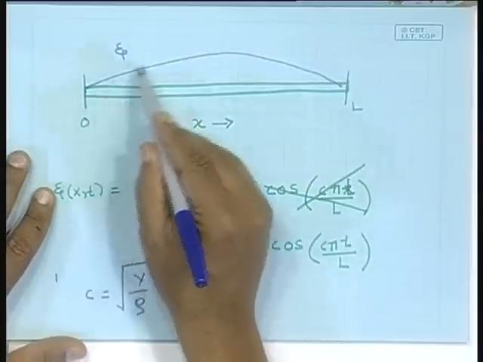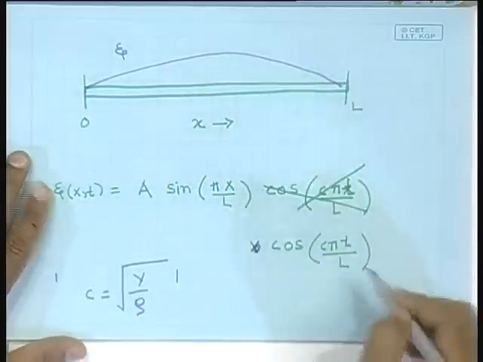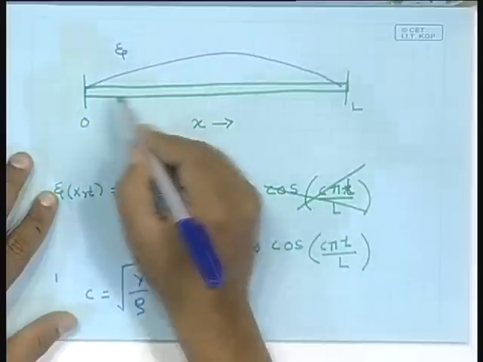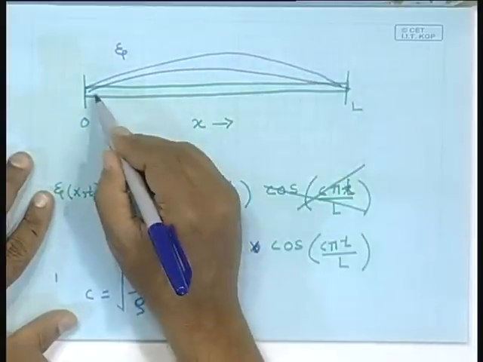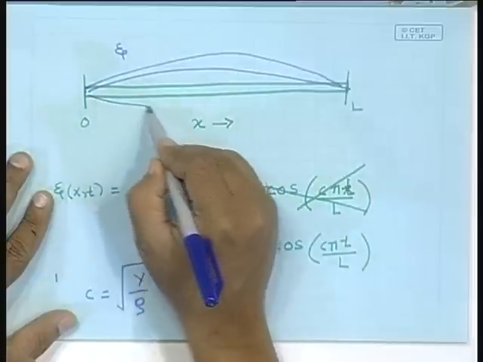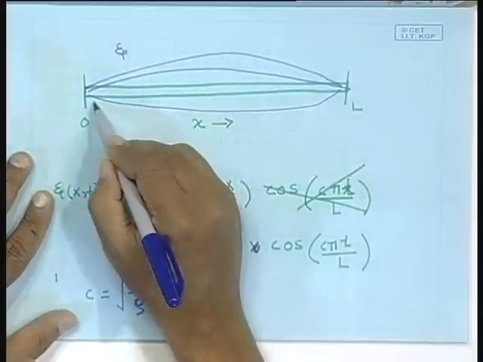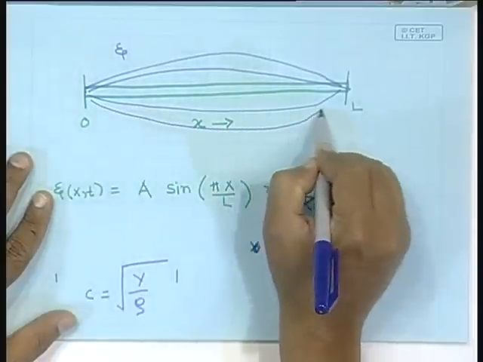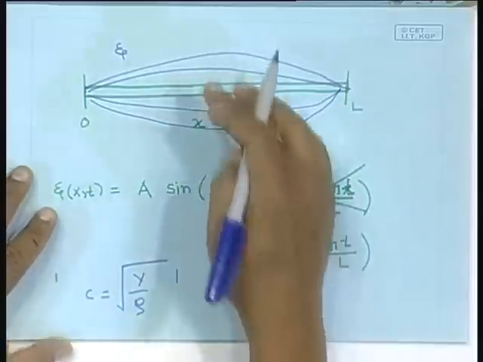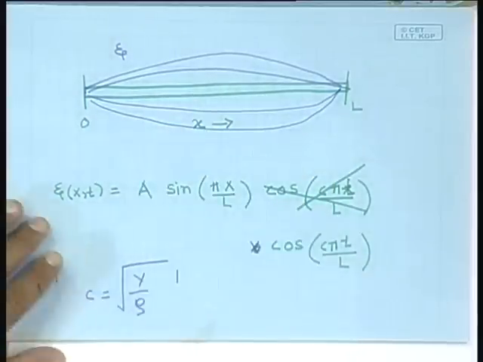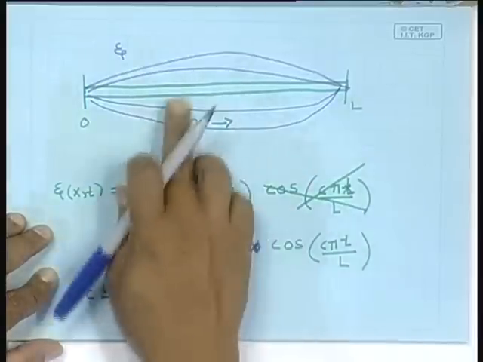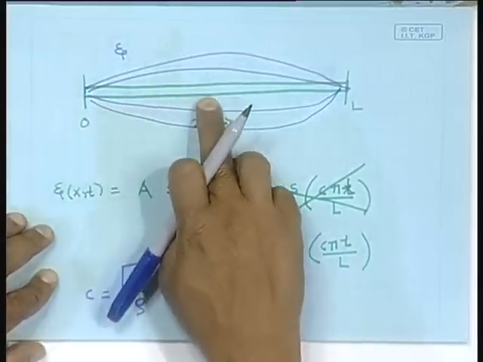and the displacement xi looks like this at t equal to 0, and then as time evolves it falls, and then at a later time it will look like this, and then it will become 0, and then it will become like this, and then like this, and it will go back and forth. That shows you the displacement pattern inside the rod. Remember, the displacement pattern is longitudinal, it is not transverse.